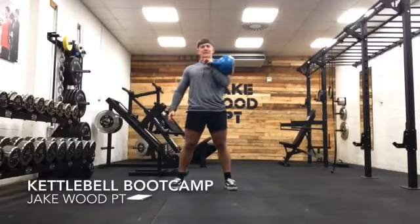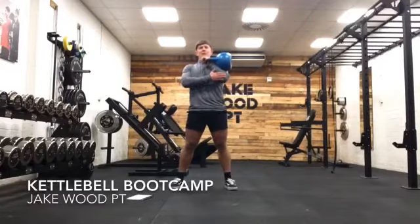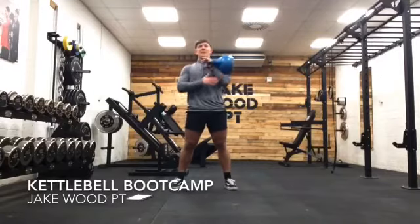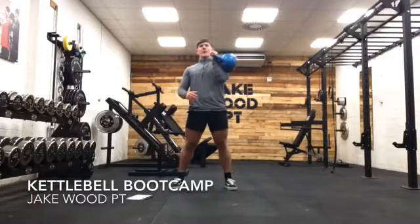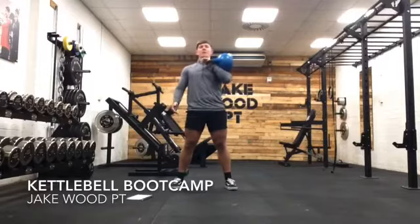So focus on rotating the wrist. A little bit of spring off the hip, rotate the wrist, and the kettlebell comes to rest on that forearm. And we're just working through. Keep going, I'll just keep talking, guys. So just popping it through, rotate onto the back of the forearm. Take your time with it, and you're looking for the kettlebell to come and meet the forearm and not crash over and hit the forearm.